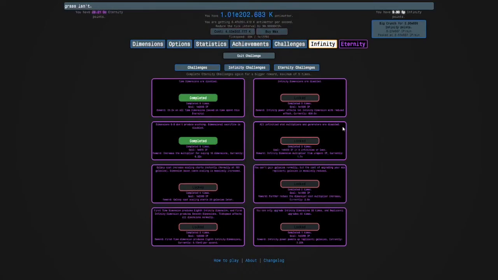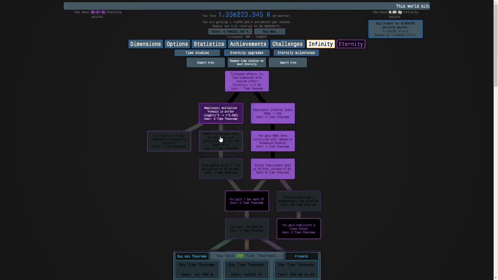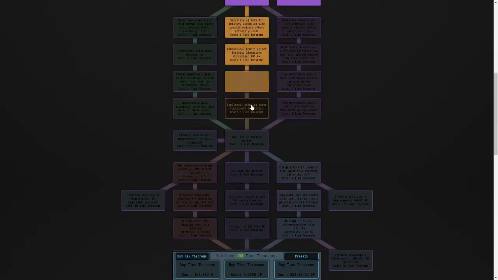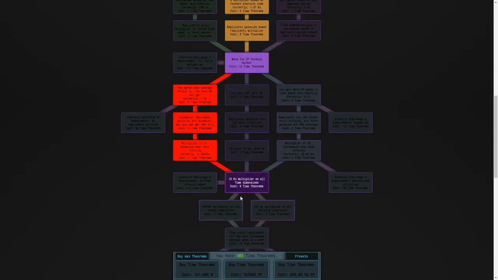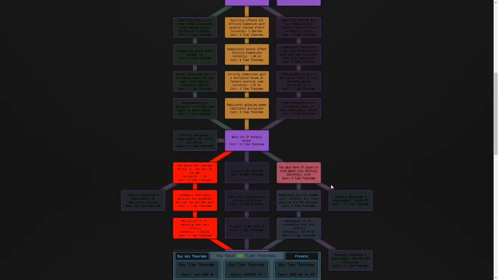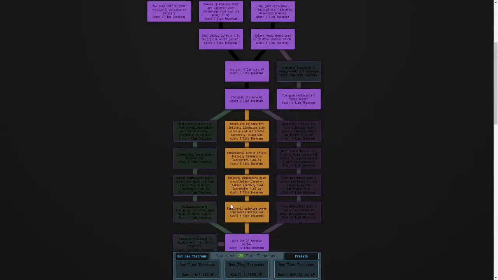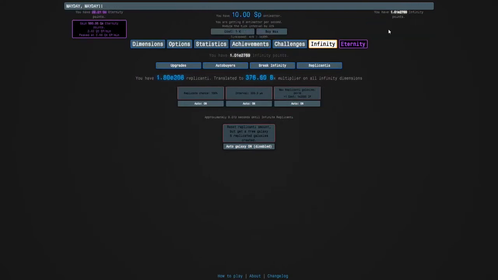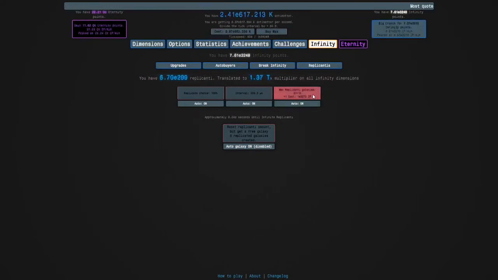So, the next one I want to do is 6 times 3. So I'm going to go into an Eternity Challenge 6 build. I think I can afford a full tree with most Eternity Challenges these days, except for 5. So the requirement is 50 replicated galaxies. So I'll just get my max replicated galaxies to 50. Here we go. That should be good. So I just need to get them. It's just going to be a matter of seconds, and then I'm going to unlock the challenge, and then we're going to do it.